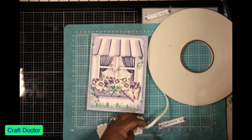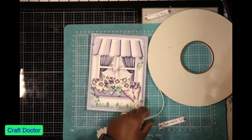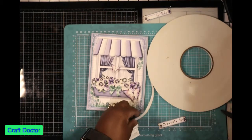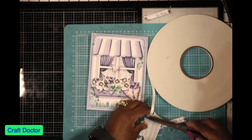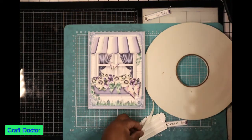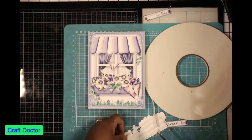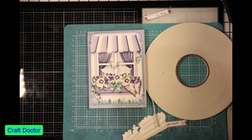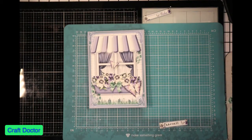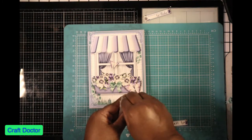And there is a roofline decoupage piece that's here, but I want to put her happy birthday there, so I'm not going to use that decoupage piece. But know for this kit that the roof does have a decoupage piece. Okay, I'm just going to cut a little bit to put right here, and because I have it, I'll take that little piece and put there. Okay, put our little roll back up, and there we go, and this is turning out very beautiful.